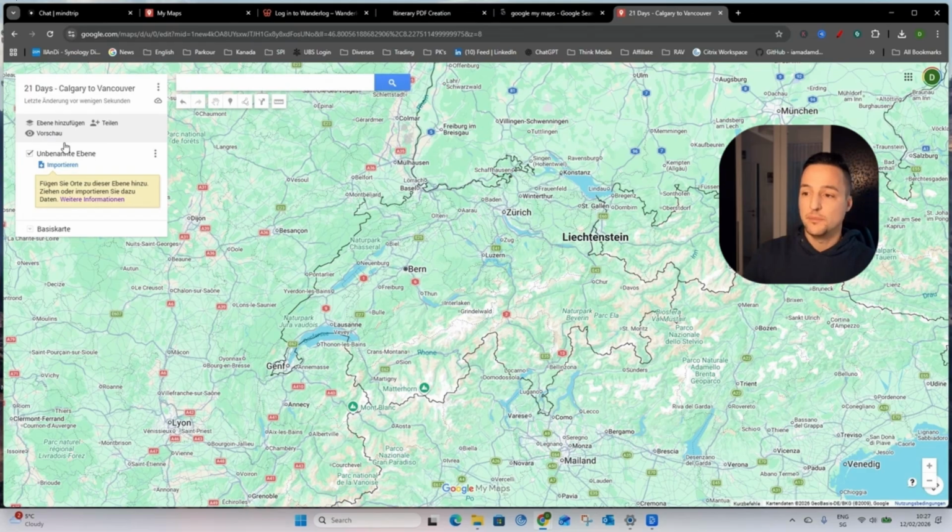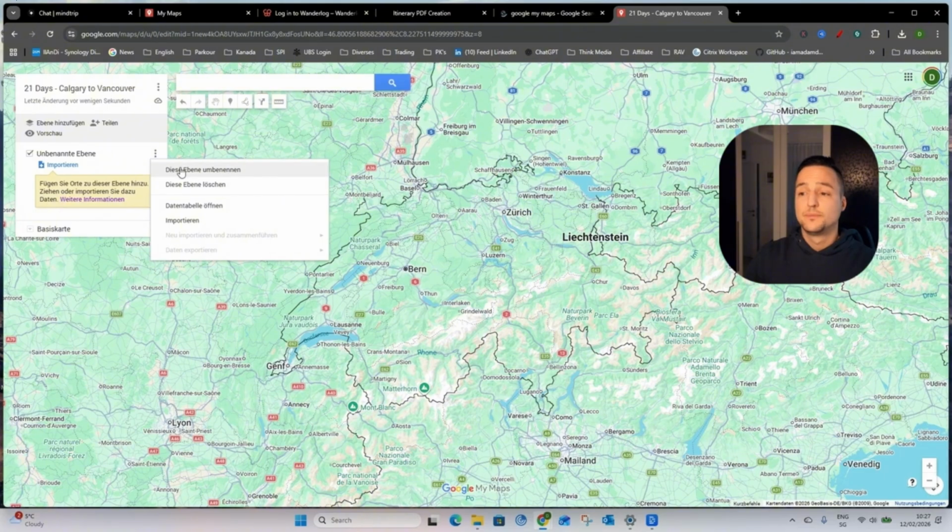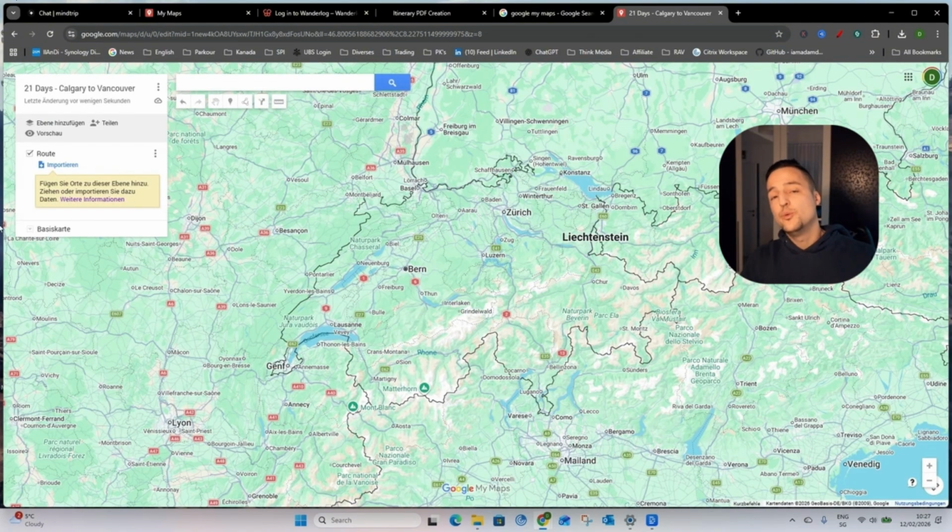With layering, I mean you have these different layers that you can add. Maybe the first layer is about the route. What you can do now is enter all the stops you want to have. You want to be in Calgary, Banff, Jasper, all the places you want in there, and you can add them. One important thing to note if you add destinations, and I'll show you afterwards an easy way how you can add them yourself, is if you want to have the route option.